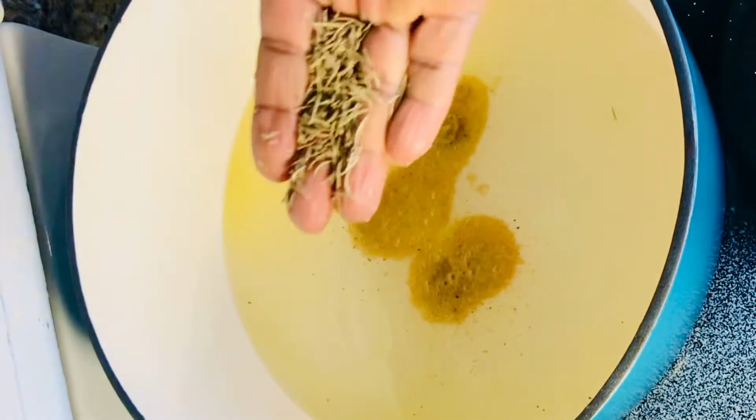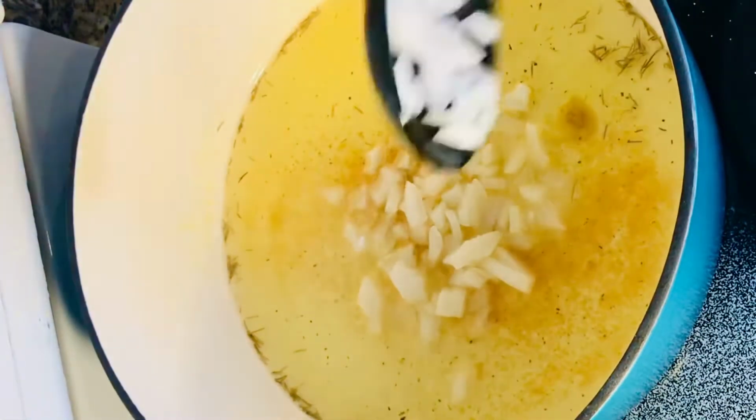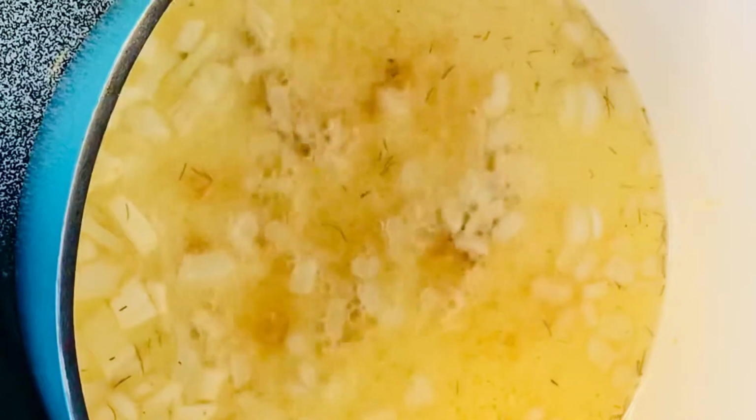In a pot, I'm seasoning my oil with a chicken cube, onion, and the rosemary. I just added a little bit of rosemary, dry rosemary, to flavor my oil. So I'm giving it a quick mix to make sure that everything has melted into it.